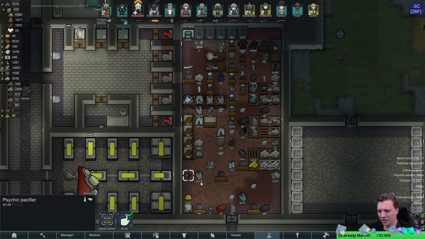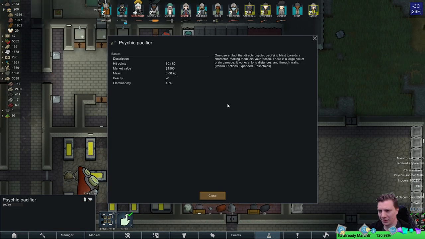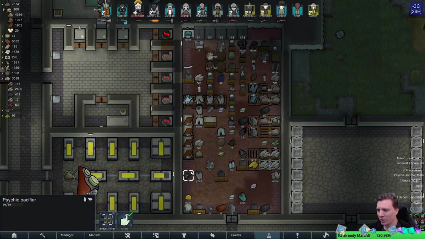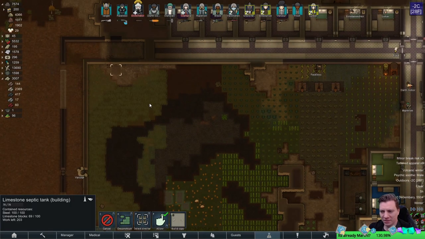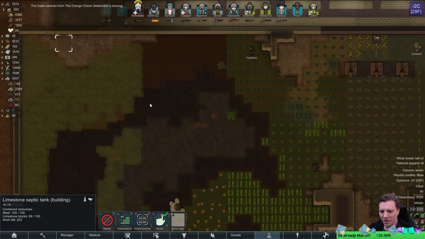What was this? Psychic pacifier. Alright, that's the one that makes someone join my faction. I have the Insanity Lance too, which I think just drops someone, but doesn't make them join. That one makes someone join. Okay, this is fine. Everything's fine. I really need this built, if someone wants to work on it.